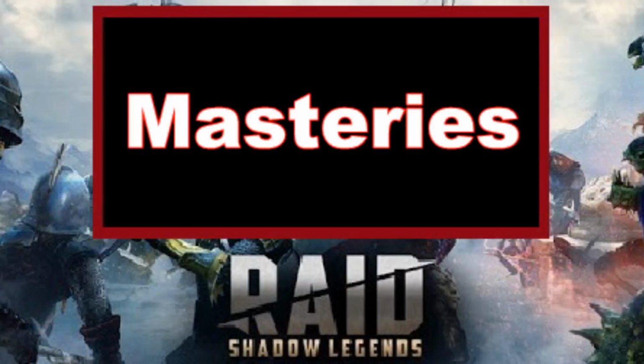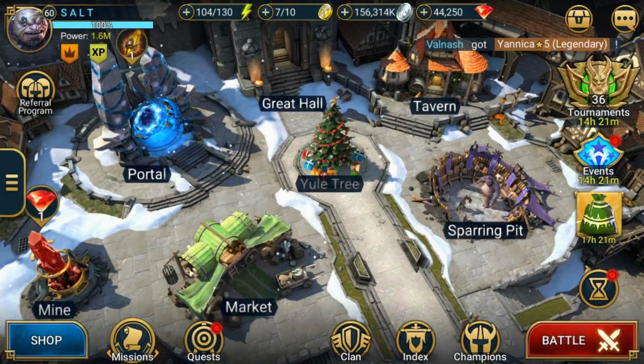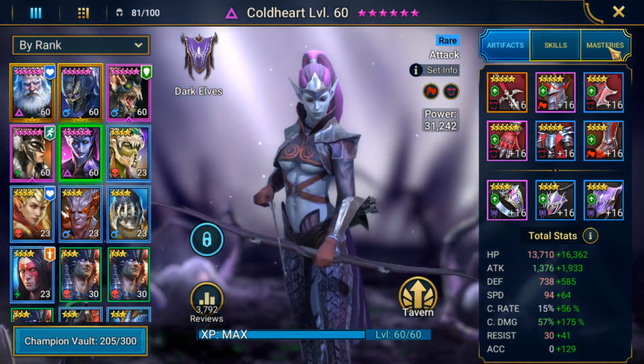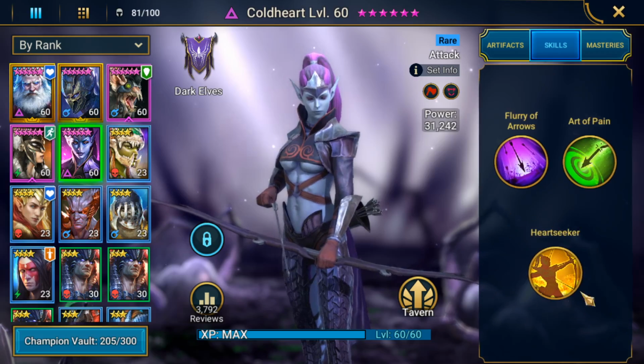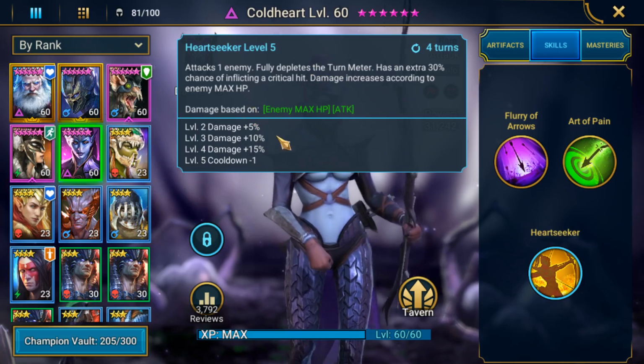So now that we have Masteries out of the way, let's talk really quickly about gearing and stats because it is going to be important that you get it right for Coldheart. And I think this is probably going to be one of the big mistakes that a lot of people make with this champion, because a lot of people don't gear Coldheart out depending on that 3rd skill. Now, remember, when it comes to your DPS, you're going to get a lot of your DPS from your Heartseeker skill because it's based off of enemy max HP.